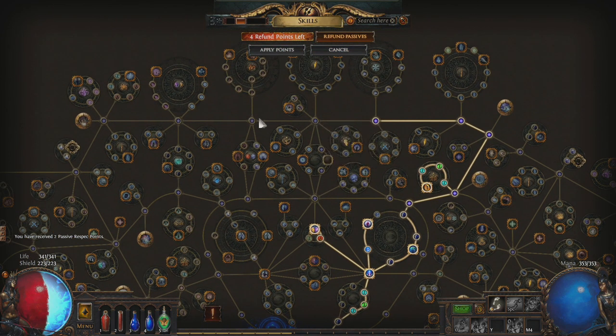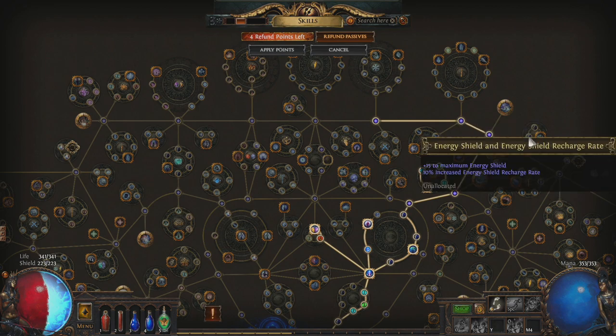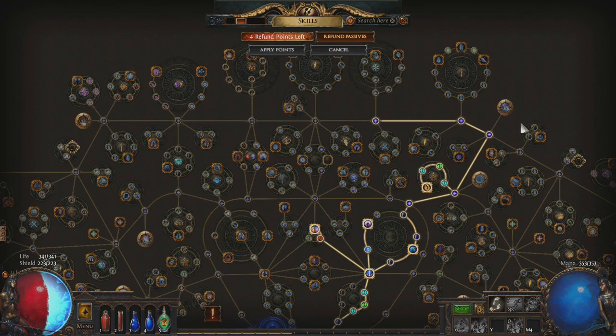We've got left 1, 2, 4 before we can actually start improving it. It's quite a lot, really, isn't it? Considering we could be on here now, we'd have faster recharge rate with more shield. I mean, this is more shield as well, but to a less degree.